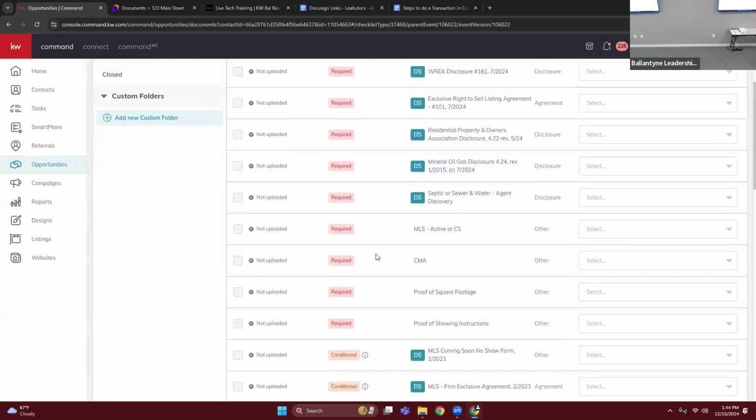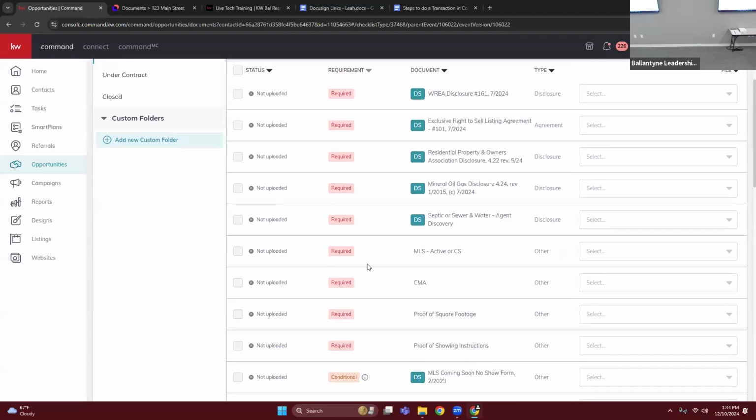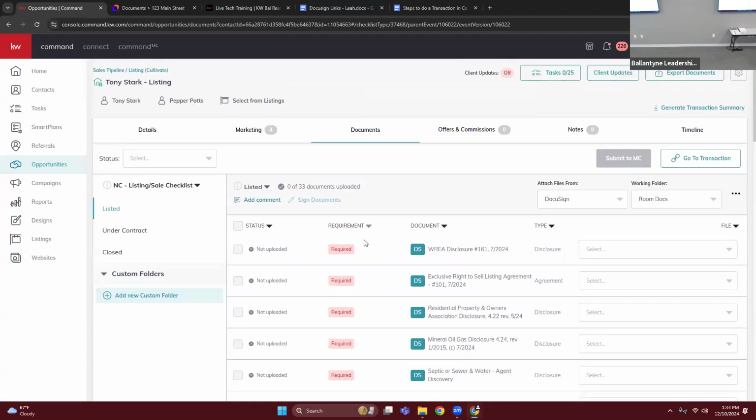I like that, so I can easily see, okay, these required forms would need to be added for my listing file in order to get my paycheck, okay? So what I would do is once my forms are signed, I would come in and click select on the right-hand side. I know you can't see this here, but it would show me only signed forms and PDFs in that DocuSign room.